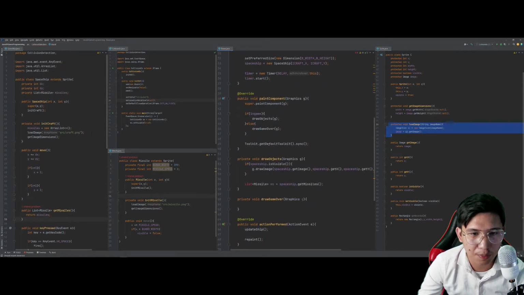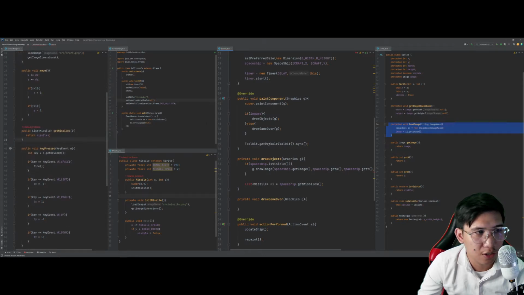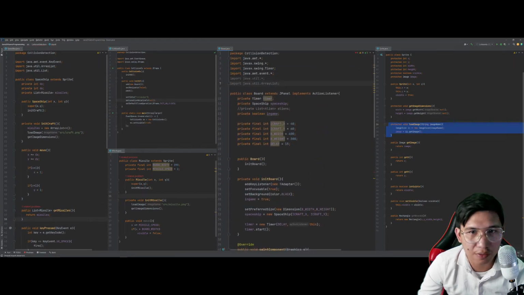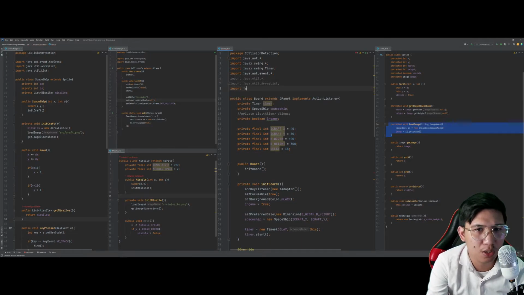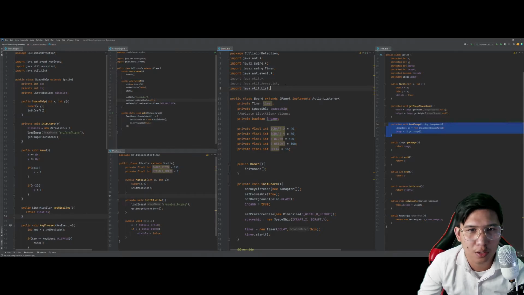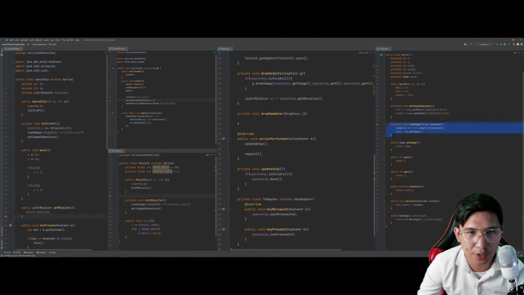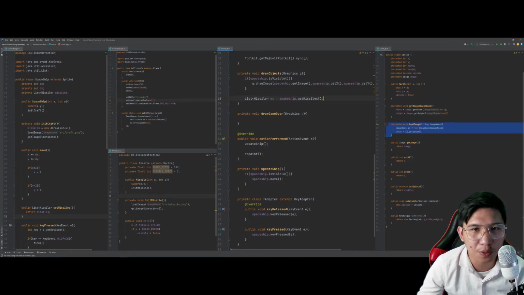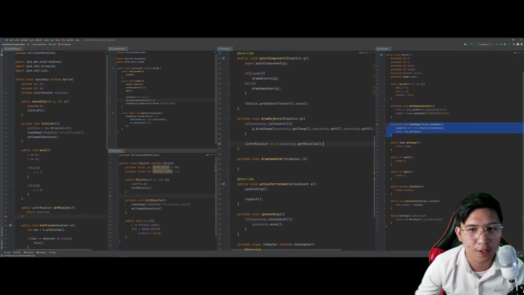That should remove it. And we should also have import java.util.List. The error is gone. So, list of missiles, inside our drawObjects.